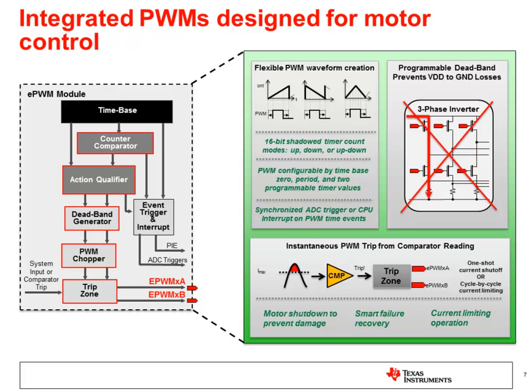Starting with the PWM waveform creation, Piccolo devices support 16-bit shadowed timers with 3 configuration types: up count, down count, and up and down count modes. Likewise, each PWM output waveform can be formed from the time-based events, including a time-based 0, period, or 2 programmable time values. This means there are many possible combinations of PWM waveform generation types, including both symmetrical and asymmetrical waveform types, as well as many edge placement options for dual edge placement to 0 or period aligned single edge placement. The PWM modules allow flexibility in generation of control signals.